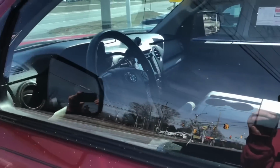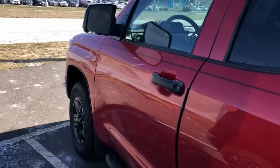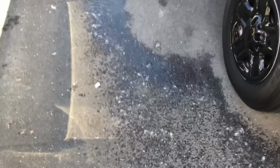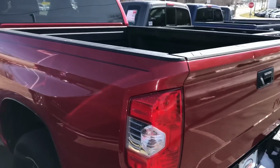All right, this is a 6-seater that folds down right there. This is a column shifter. This is a work truck right here, folks. This is how to get into a Tundra. I almost slipped right there. I want you to know you almost saw a slip on camera on the ice. But this is bare bones. This is for work or to get into a Tundra real cheap.